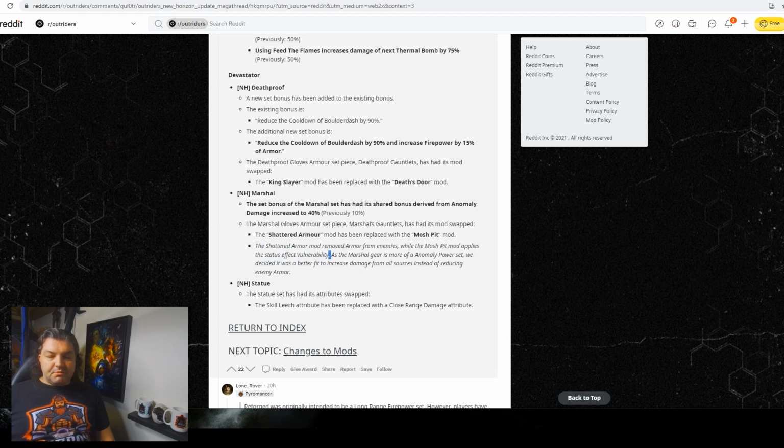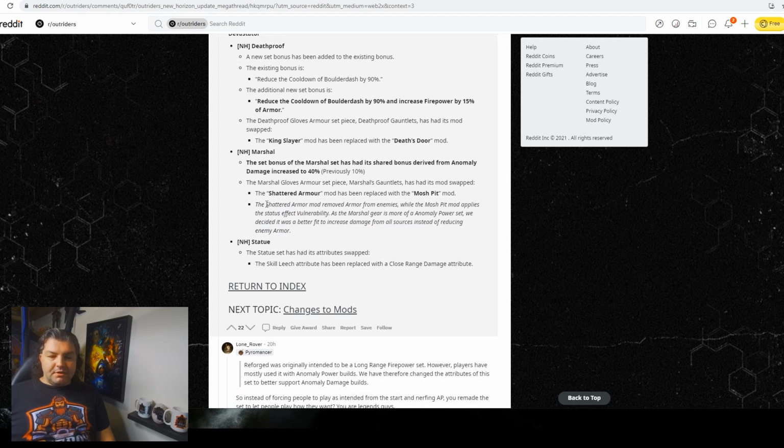So as the Martial Gear is more of an anomaly power set, we decided it was a better fit to increase the damage from all sources instead of reducing armor. This makes sense because for those of you that don't know, anomaly power bypasses armor automatically. So stripping armor was kind of a waste, and we'd always want to replace the Shattered Armor mod anyway.